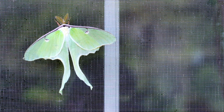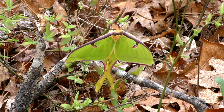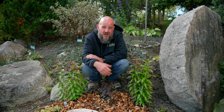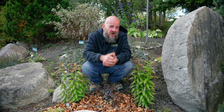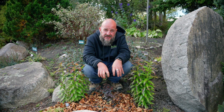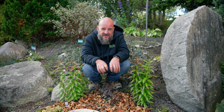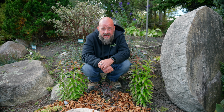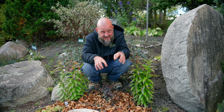Why? Because we take all the leaves off of our property. But that is exactly where the lunar moth is. So if you take all those leaves off, put them in the bag and send them off to the dump, well, you just sent the lunar moth off to the dump. All the pollinators that you've been trying to attract with these flowers all season long, they're under there. They're overwintering as cocoons, they're overwintering as larvae, and they are overwintering as just queen bees within the ground and underneath that leaf litter. So if you want more pollinators on your property, bees and butterflies, they're under there.